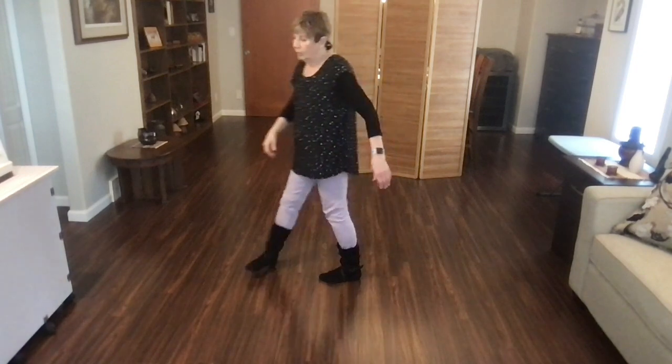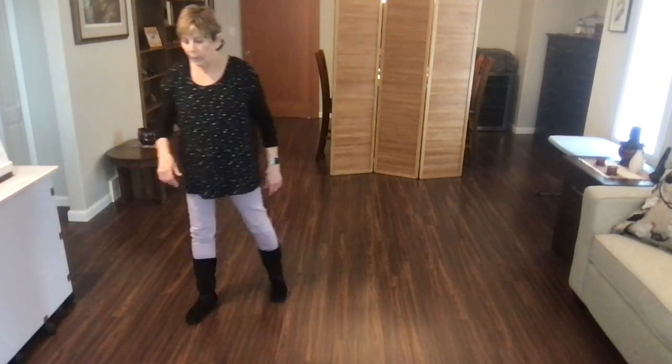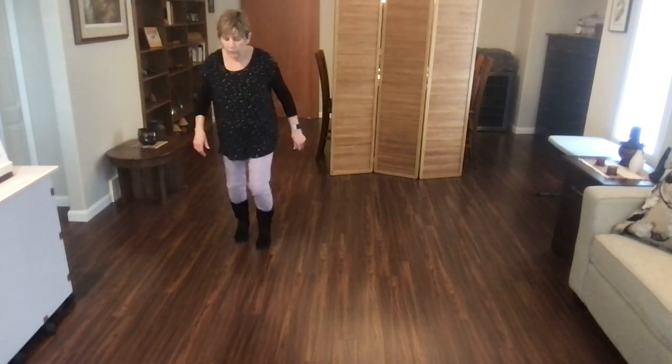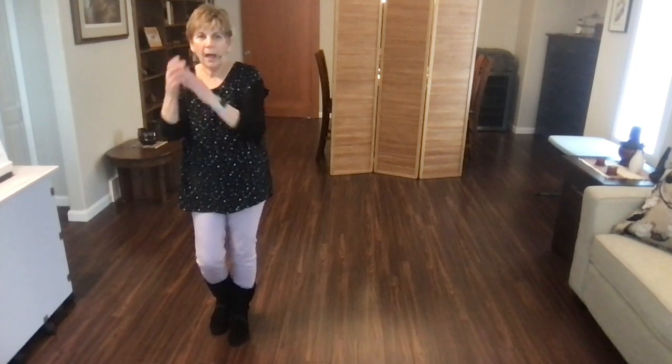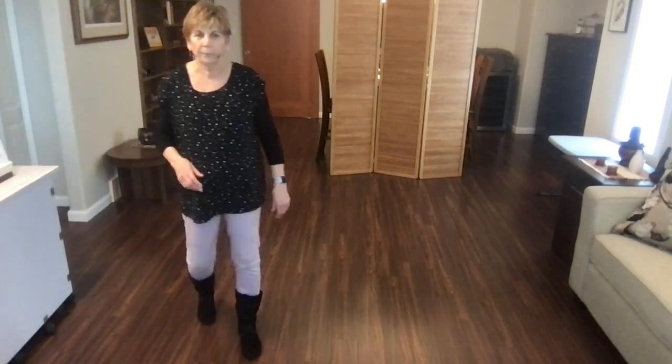So, bind to the right, touch, step, lock and step, lock and rock, recover, fall back, back, coaster, step, step, clap, clap, bind to the right, touch, and your Dorothy's. So that comes on wall two.